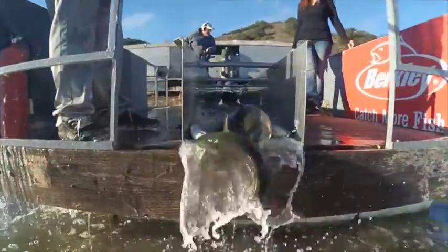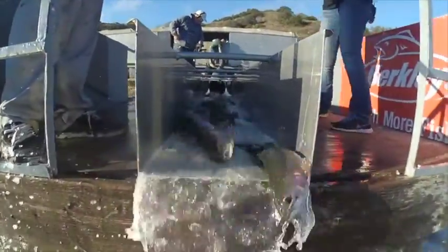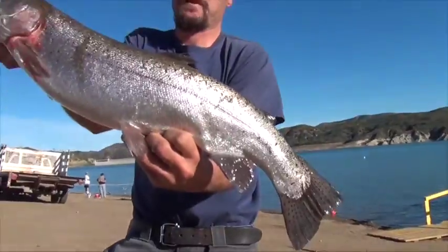One of the most frequently asked questions is, what do we bring when we go fishing? First of all, you need a chair, so make sure you bring your beach chair so you can relax. Make sure to bring an umbrella because it does get warm sometimes during the day. You'll need a stringer, a little bait knife, a towel, and your rod holders. And the one thing that everybody forgets is, of course, their net — because you're going to catch some fish.